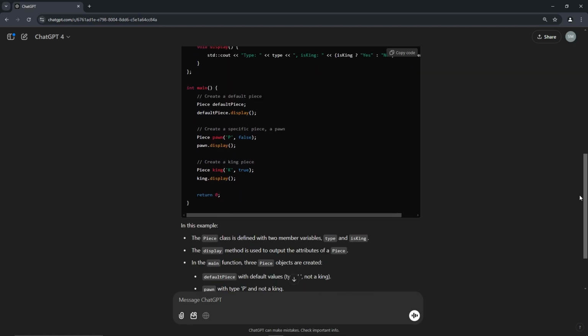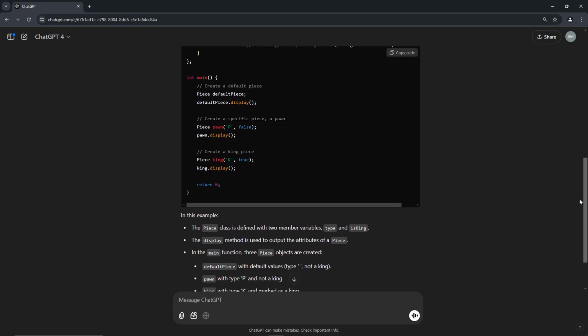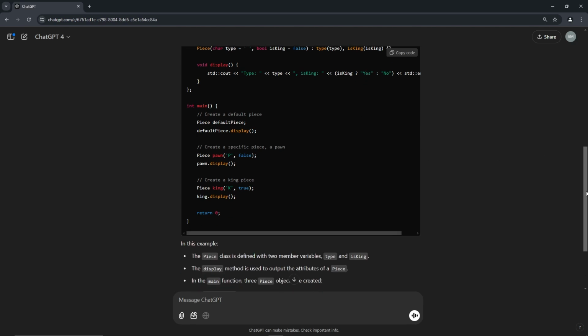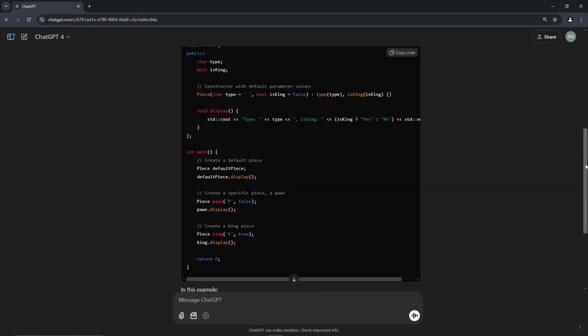It would display type P and is king false. Okay, and king K true, type K for king, and is king yes, true. Okay, so that's basically it. Hopefully that makes sense. So that's pretty easy actually.